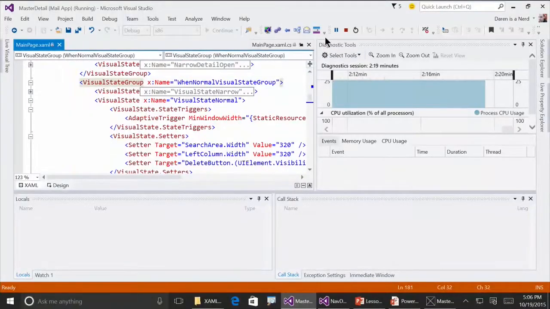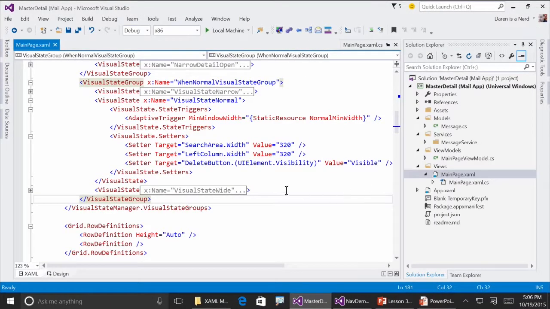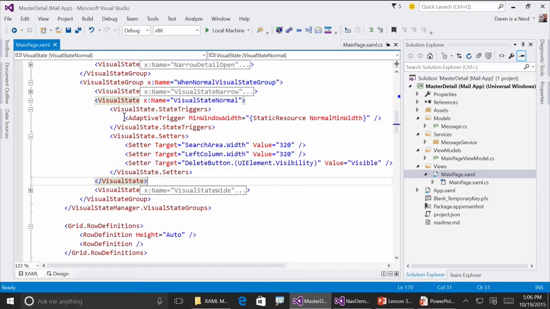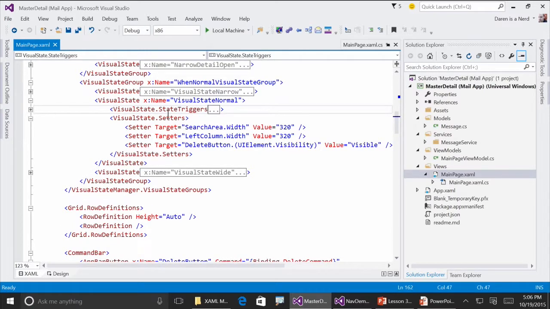And in fact, let me open it up and show you that the only thing that's really going on in here, let me stop it so I have a little more real estate to show you. So this is just the normal state. And so in the normal state, it occurs, I'll use an adaptive trigger, for when the normal min width, so I've set that above in a variable. And so let me hide that so we don't think about it. Just know that the trigger causes it to happen. And then we do these three, and only these three things, right?